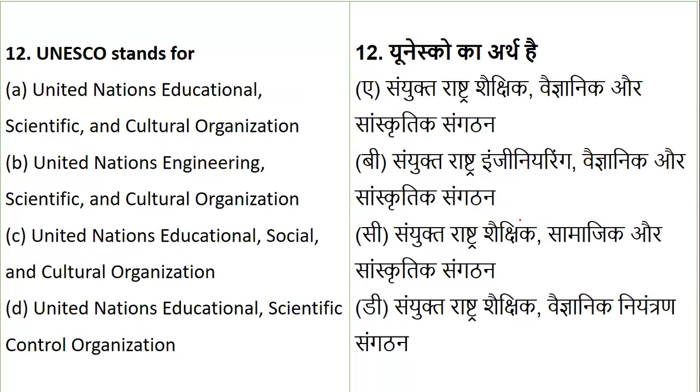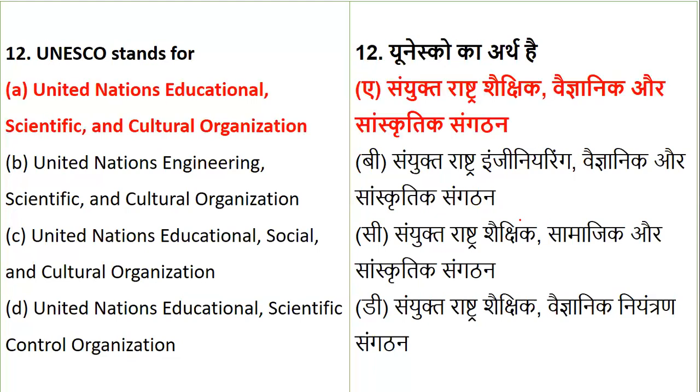Now, these are all acronym questions, so let's be a little quicker. UNESCO stands for what? Many times students get confused with this. United Nations Scientific Culture Organization, engineering, or educational, or United Nations Scientific Control Organization. So you need to understand the correct acronym for this. UNESCO stands for United Nations Educational, Scientific and Cultural Organization.